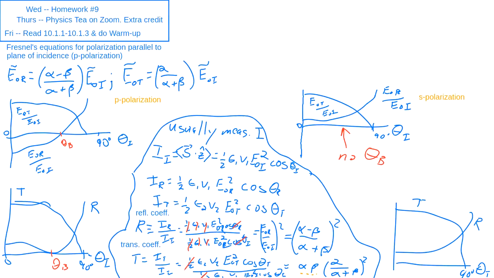All right, so one of the things that means, though, is at Brewster's angle, suppose you've got light that is not polarized. What is light that's not polarized? That is light that has both polarizations, or another way to say it is has all polarizations, but that means there are equal components of both polarizations present. So at Brewster's angle, if you get a reflection, only the S-polarized light is reflected, because the reflection coefficient isn't 0 right here, whereas at Brewster's angle, the reflection coefficient for P polarization is 0.